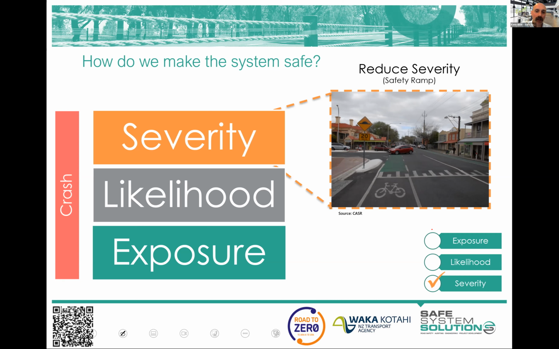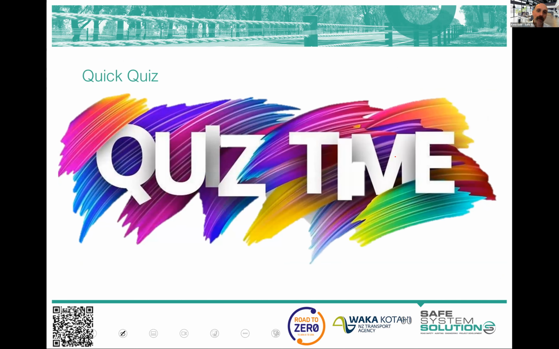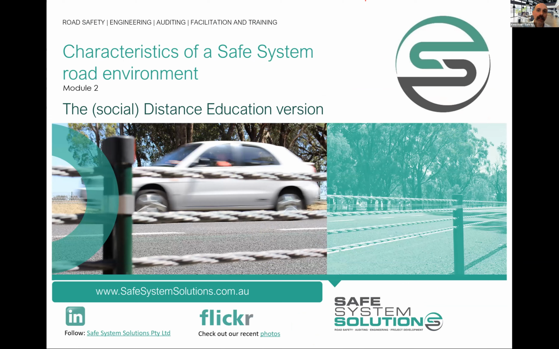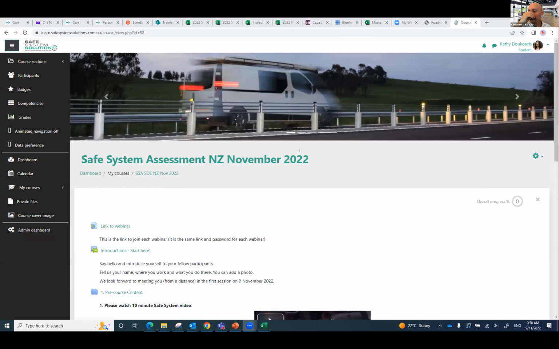Slowing vehicles at a conflict point, changing the angles, or taking energy and dissipating it over time rather than an instantaneous stop into a tree or a culvert, with a barrier system running energy out over time. Energy over time is a good thing. That's where we're going to pick it up next time. I'm not going to do that quiz, Kathy, because I want to give you some time, but that's where we're going to pick it up next time. And I'm going to go into a lot of detail talking about exposure, likelihood, and severity. And at the end of next session, I'll get people doing a little activity on that.